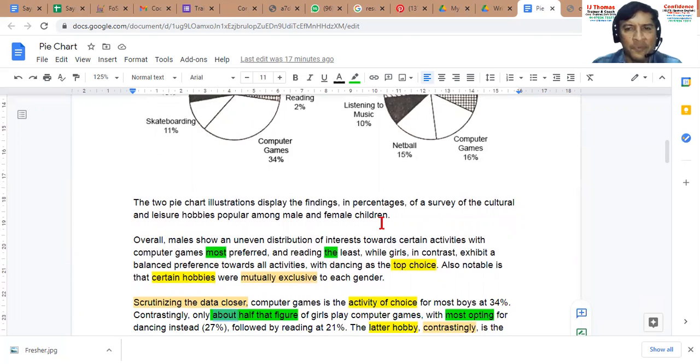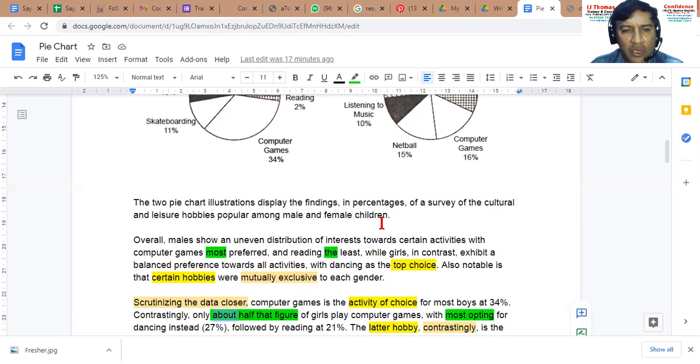Because the boys played double the computer games compared to the girls. What I was looking for in the answer was that half of 34 is not 16, it's 17. Yeah, but just about. Yeah, that's why I put about half that figure.